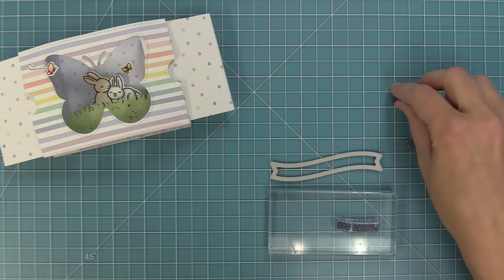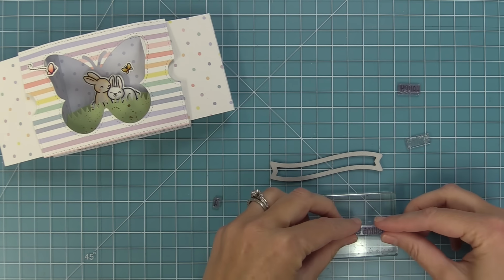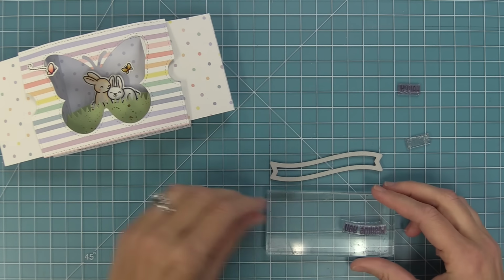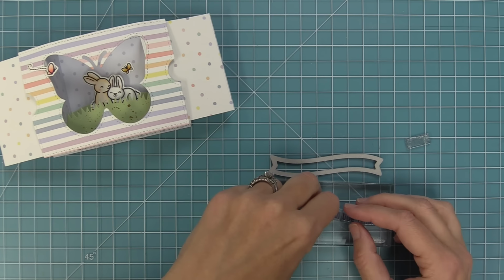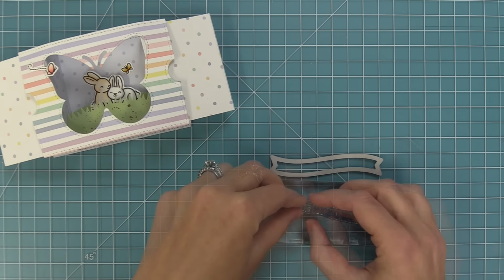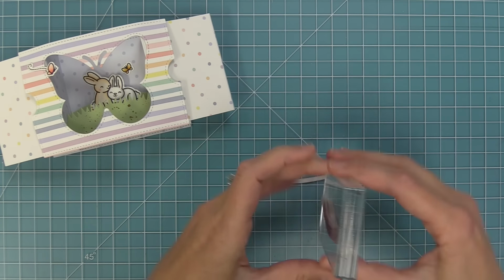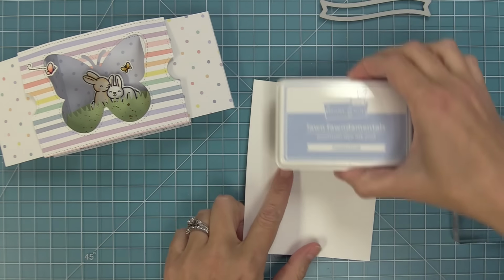And I'm going to put them on my block and I'm going to curve them to match the curve of that awesome banner. And that's why I really love this set too, is it's really easy to curve it to match these really cool curvy banners. And so here I have wishing you a, and then we're going to have happy, and you'll see I just kind of keep playing around with each of those, and then spring. And so I think that sentiment looks really, really cute with this card.